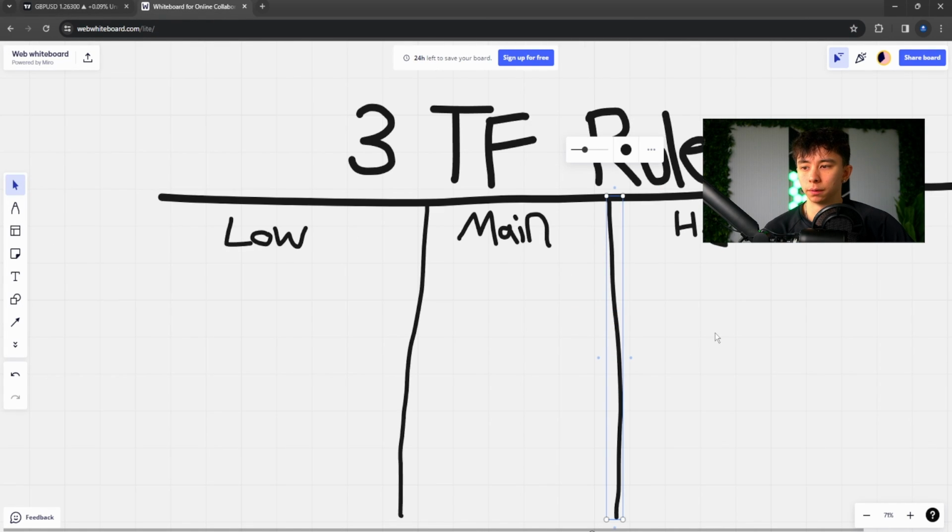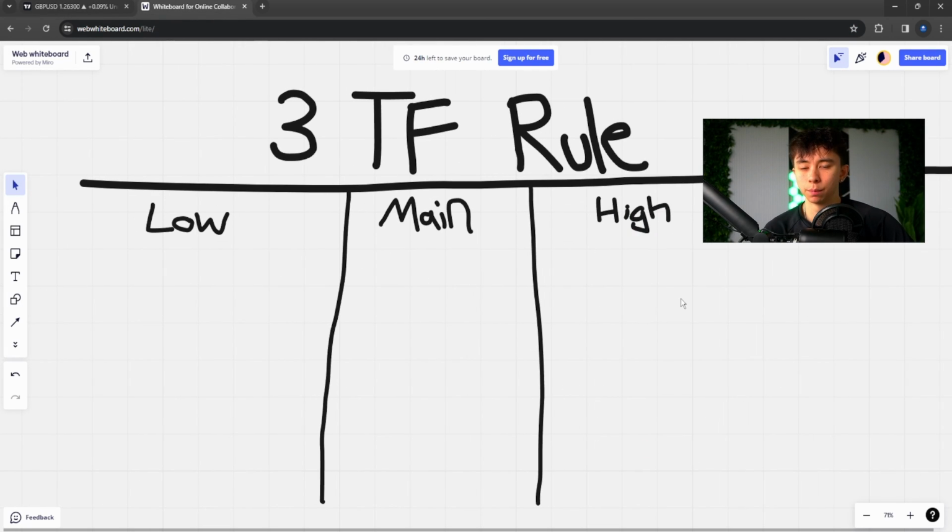So here we are. This is the 3 time frame rule, and it goes as this. There is always going to be your main time frame. It doesn't matter what it is, it's whatever you'd like to trade, whether it be the 1 minute, the 5 minute, 15 minute, the hour, the 4 hour, it does not matter. You must have a main time frame, and everybody has a main time frame. So we're going to use the 15-minute as the example because this is the main time frame that I like to trade the most. And now the rule is very simple.